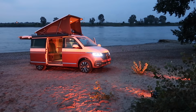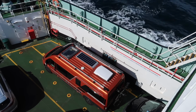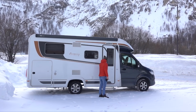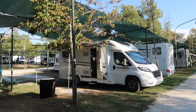So a campervan, we're going to look at basically van conversions. They could be tiny, they could be your classic VW with the extending roof, or they could be larger van conversions with a fixed washroom and a higher roof. A motorhome is a van chassis and it's got a coach built body on it, so they've generally got a little bit more room, a little bit better insulated, a little bit more boxy, a little bit bigger.